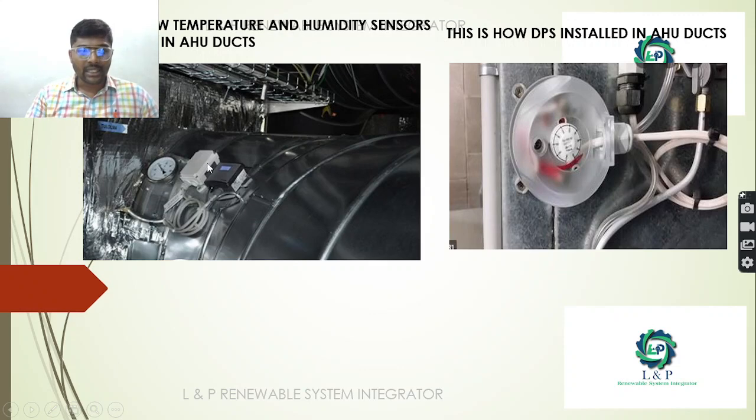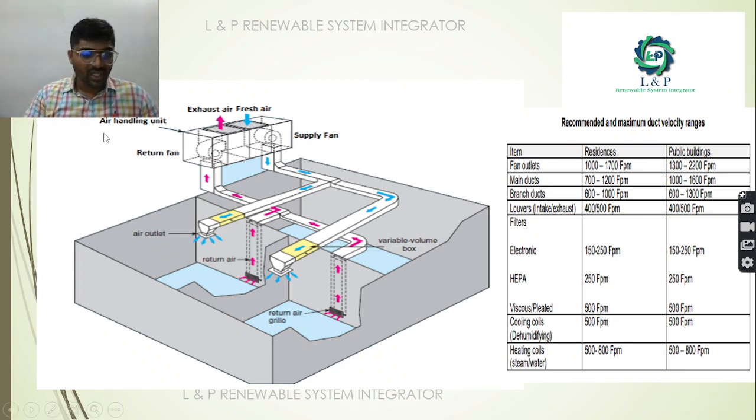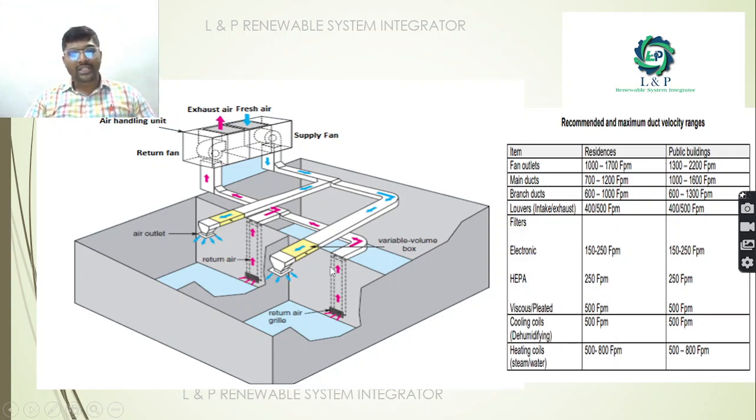So these are the temperature sensors, humidity sensors and pressure switches which are often installed on the air handling units. As you can see here, air handling units will be at the plant room or at the rooftop. Fresh air with the help of the supply line we are supplying through the ducts, through diffusers, through the air outlets, and even with the help of variable air volume units, inside the concerned room, and through the return air grill we are taking away the exhaust air through the exhaust air lines.